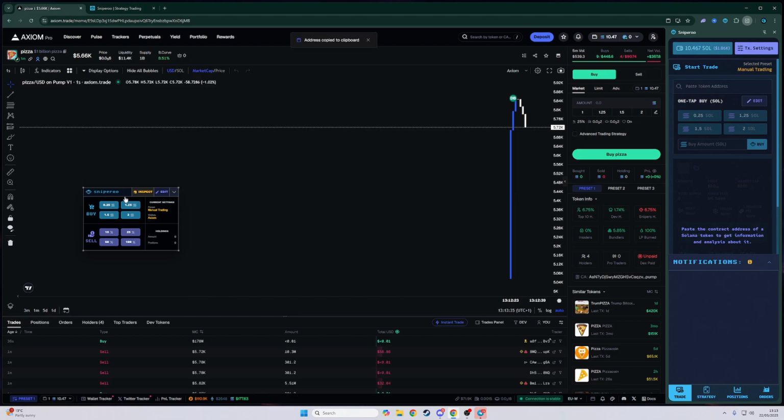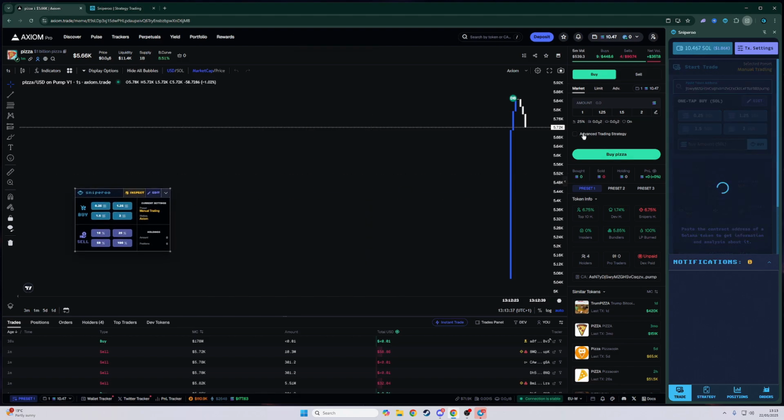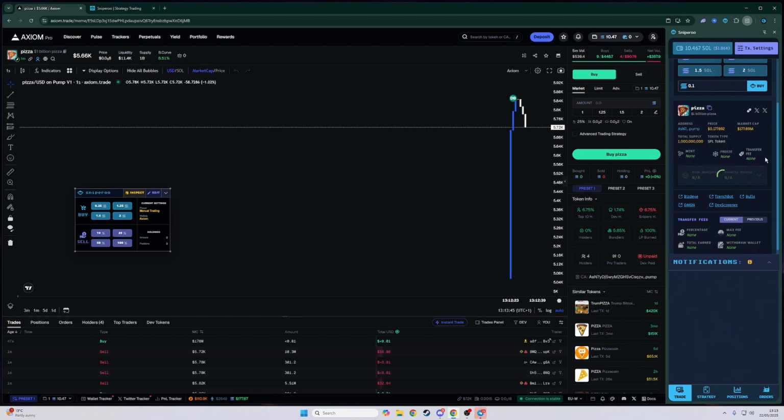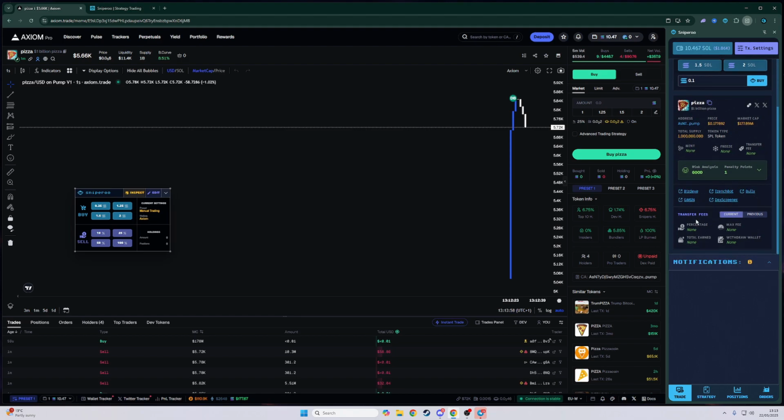Now we can go over this as well. You can either use the instant trading here, or you can paste the token into here and it'll populate everything. So you can see here we have the address, the price, the market cap, total supply, and the token type. You can see that the mint is none, freeze is none, and there's no transfer fees. It also has a built-in risk analysis which says good here, and you can see the penalty points if there is higher penalty points. We can also check this token on Bird Eye, GMGN, Trenchbot, Dex Screener, or Bullx, and it also shows the transfer fees.